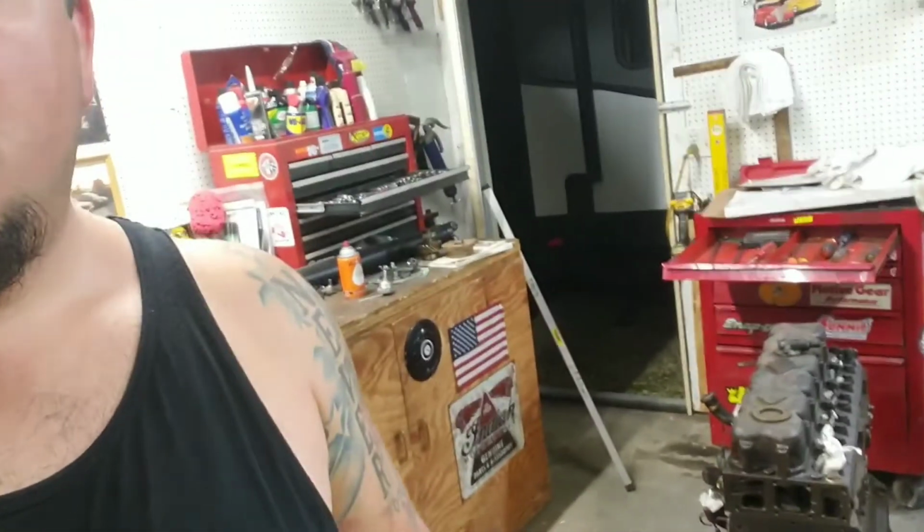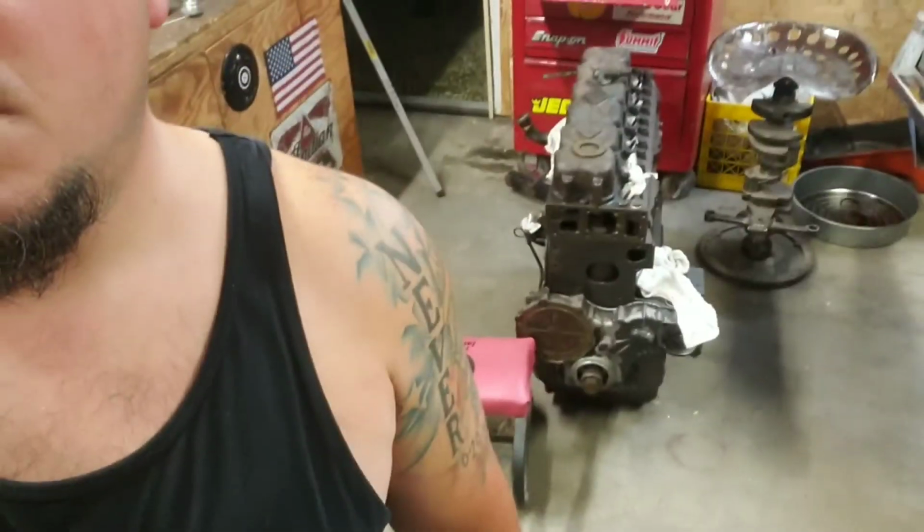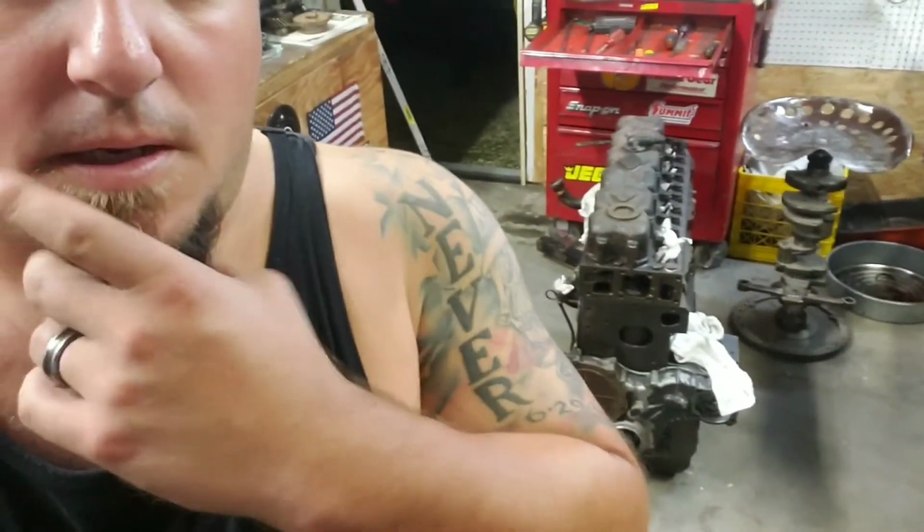So the motor is a 454 bored 30 over. Great job, as always, by Pakes Engine Machine Shop in Janesville, Wisconsin. They also did the machine work on my Perkins diesel. They gave me the pistons, and I think they polished the crankshaft and everything on that too. So, yeah, shout out to them. Those guys are awesome.